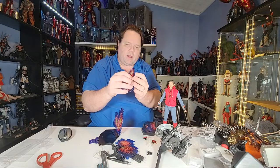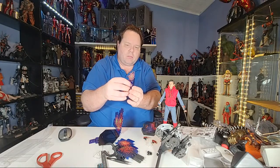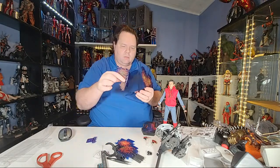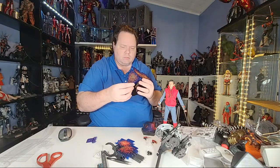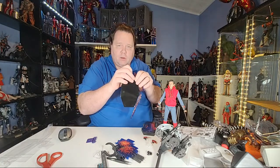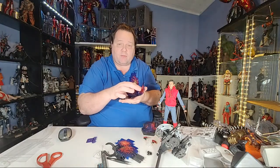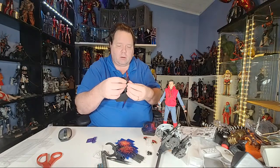And sure enough, there's that white line forming. So you do not want to bend this much more than what is absolutely needed. So if you decide you want to pose it differently than their recommendation, make up your mind before you start bending them. If you decide you want to put these in the front instead of in the back, you're going to want to make that determination before bending it.